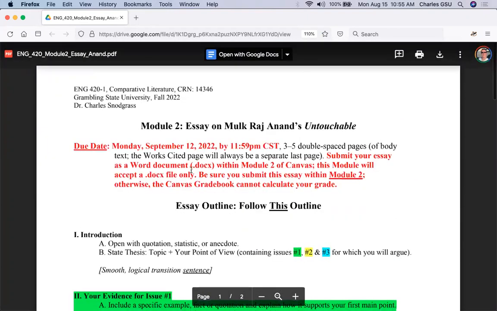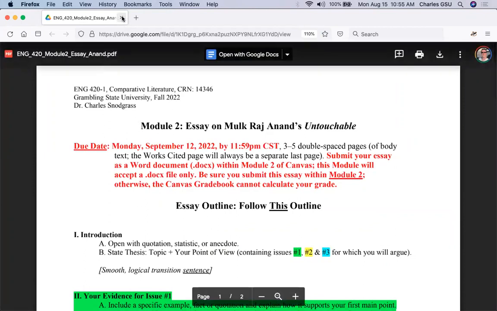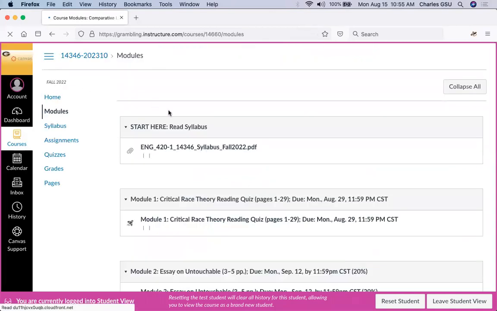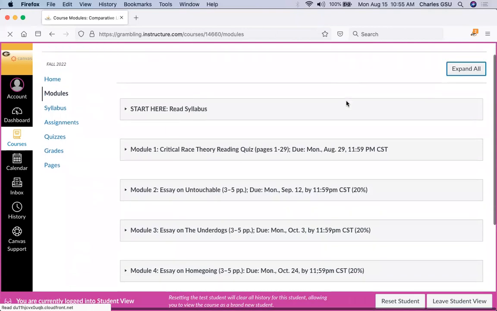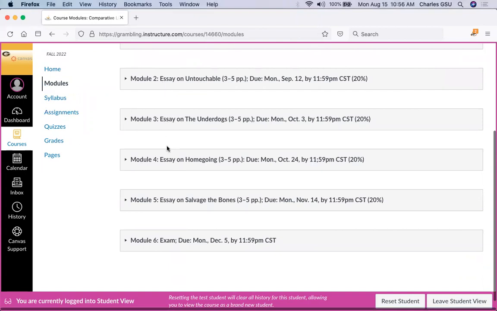So this kind of essay guide, if you will, appears in every module of the novels. So if I go back to the module page, you'll see here that you have a reading quiz, then you have 4 essays, and then an exam.